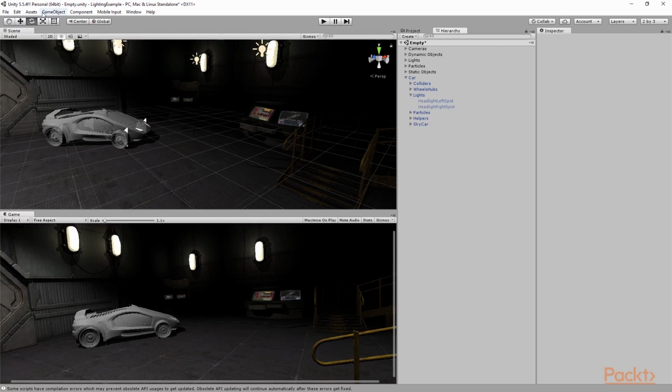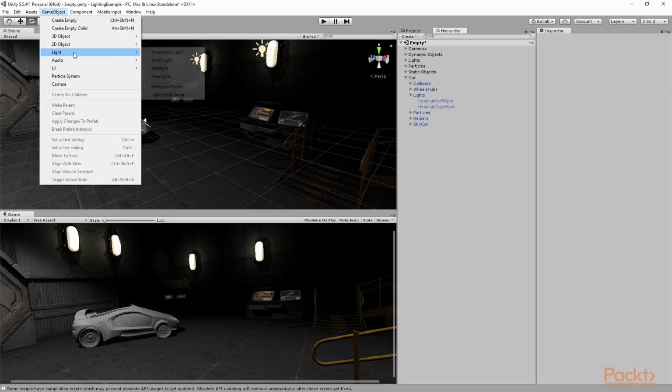So let's experiment. Let's go to Game Object, Light, and you see there are four different types of lights. There's directional light, which is kind of like the sun, and we'll show that here momentarily. There's a point light, which is like a light bulb without a lampshade. A spotlight is kind of like a flashlight, and an area light is something that's used when we bake images into the textures, and that's not something that we're going to cover today. So in this video, we're going to talk about the directional light, point light, and spotlight.